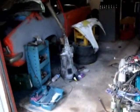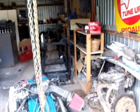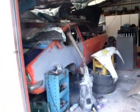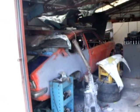Let's see. Now, the shed looks pretty much the same, as in full of crap. I'm up to my neck in parts still, if not more. But there's the coupe, still looking the same as always, in pieces.